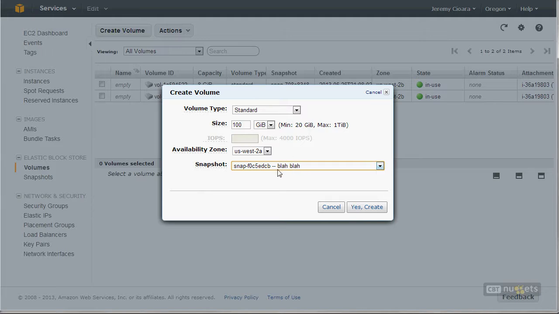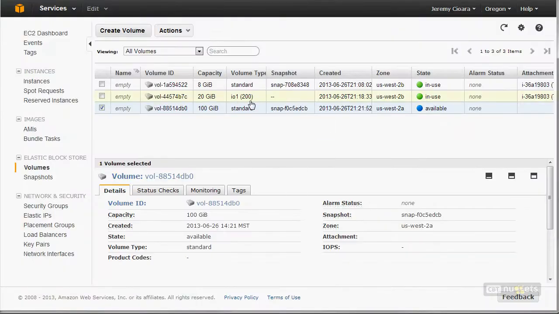Now it's got my description there, not the actual name. So now I can generate a 100 gigabyte volume, or whatever size I specify, based on that snapshot. And now I've got a new EBS volume that is available for me to attach to any instance I want, but essentially Linux is going to be able to read that file system and then use it.